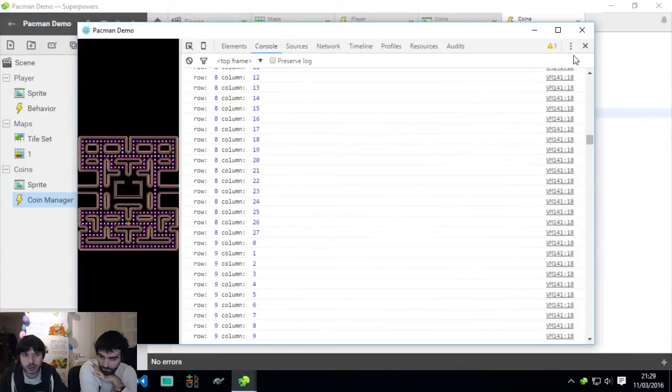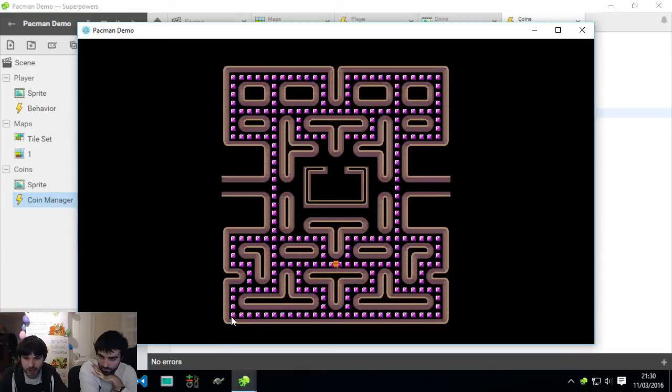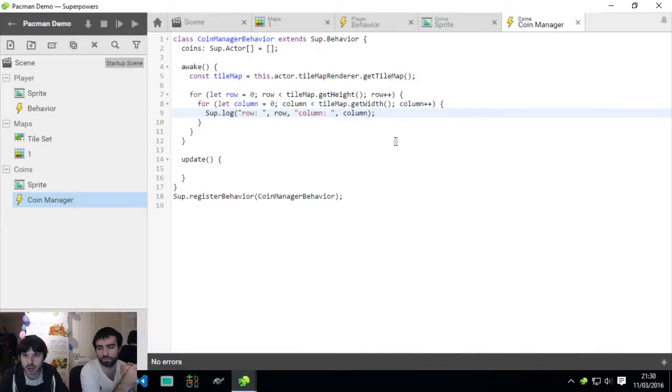So now we need to actually look at what's in each position, and we are going to look for the coin tile ID, and if we find a coin, then we will create an actor in the same position.